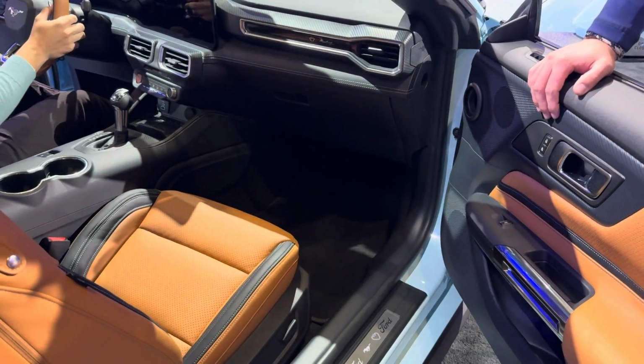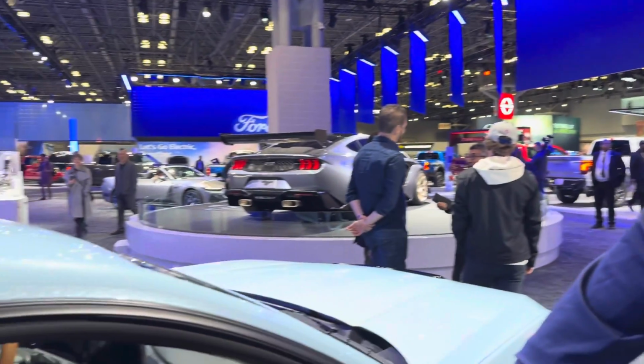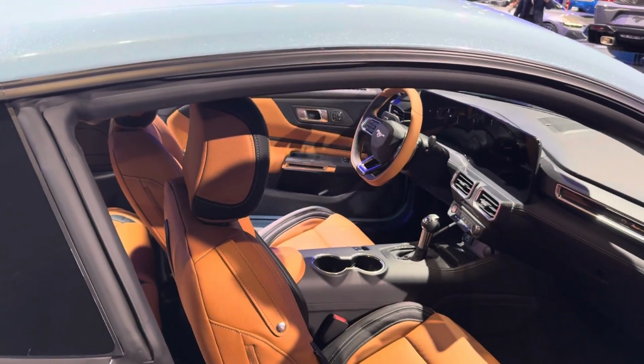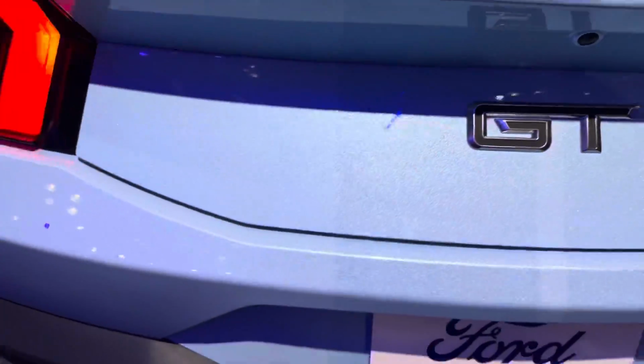That looks pretty cool. It's a great color seat. It's very nice. It sets it apart, pops with the blue exterior, and it's one of a kind, really. Yeah, I see the steering wheel is done too. Can we take a look at that? Absolutely, let's go around there and take a look. Yeah. So this is a 5.0. Okay, there's a GT badge. It's a GT. Yeah. All right, cool.